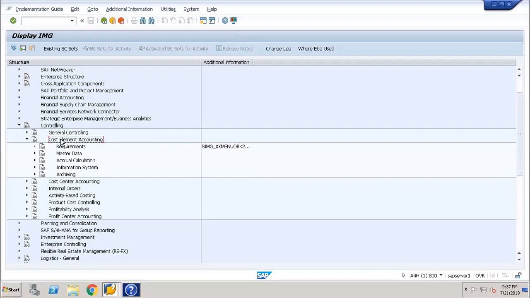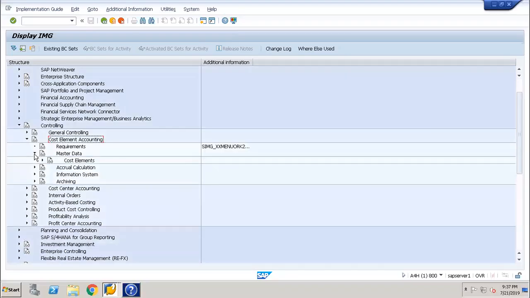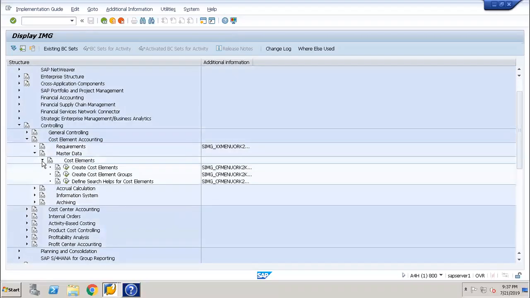So that is the importance of cost element. Here there is nothing to do except in the master data, cost element: you can give a range, create cost elements and create cost element groups.